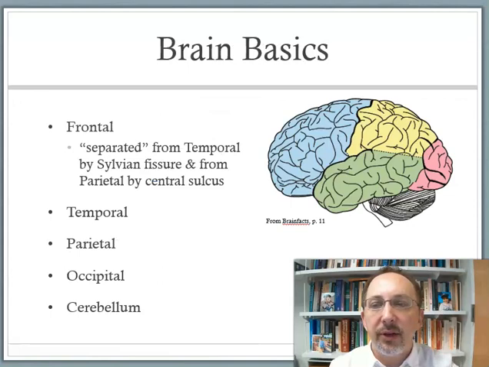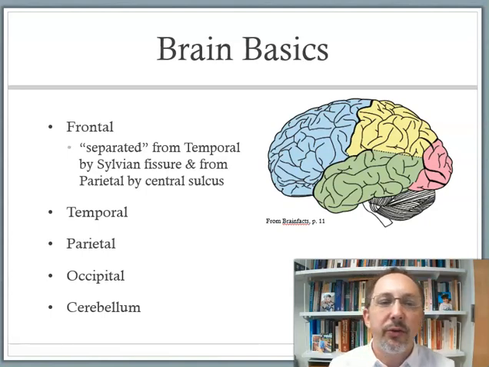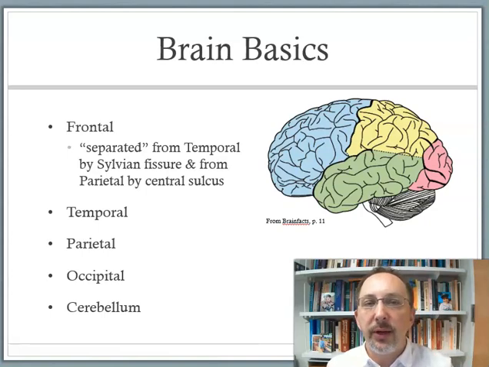We look at the basic components of the brain, and the main things we talk about are the lobes. When we look at a brain, and coming from even an intro psych class, you're probably going to discuss the frontal, parietal, temporal, and occipital lobes. These are the four main lobes of the brain. They're visible when you look at the side of the brain, and the delineations between them are kind of visible, more visible than other things.